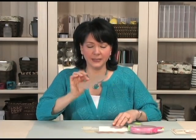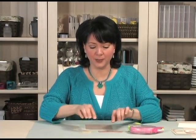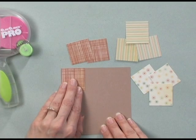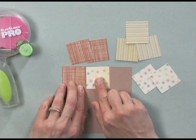So to begin, let me grab my craft piece of cardstock, and I'm going to lay out my squares the way I would like it to look as if I was quilting. So I'm starting like this, and I'm just going to lay them all out.